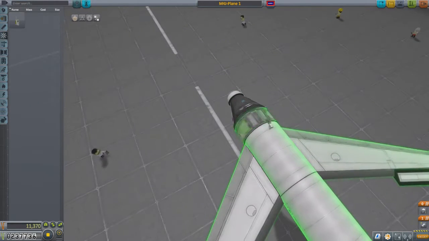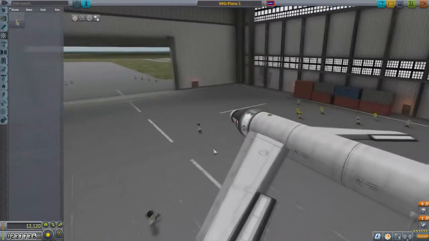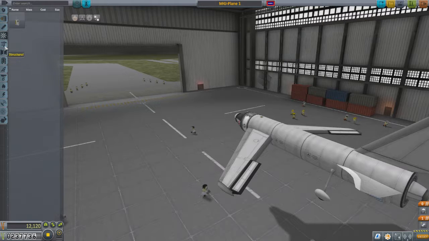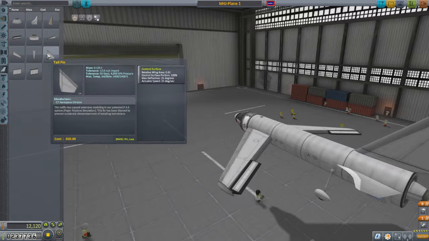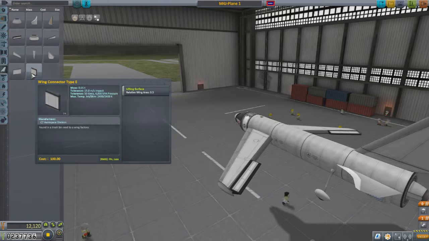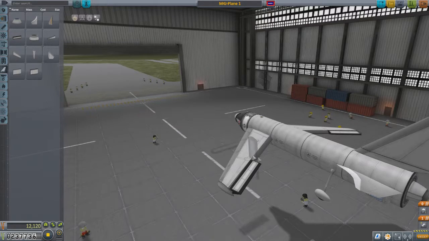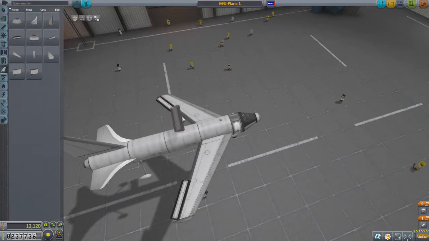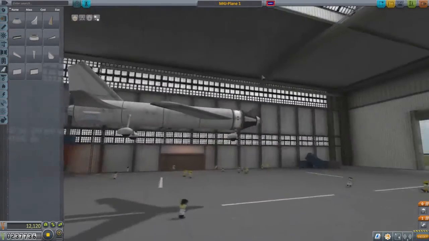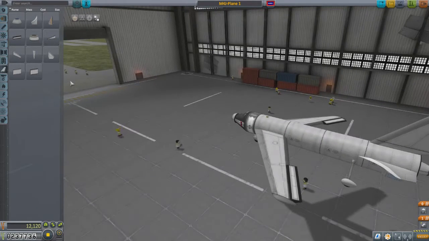Let's see if I can stick MechJeb on this, just in case it does decide to work on the runway. I have absolutely no idea how this is supposed to work. Can I connect these together? Like, connect that to that? No? These wings feel like they're not right for this.